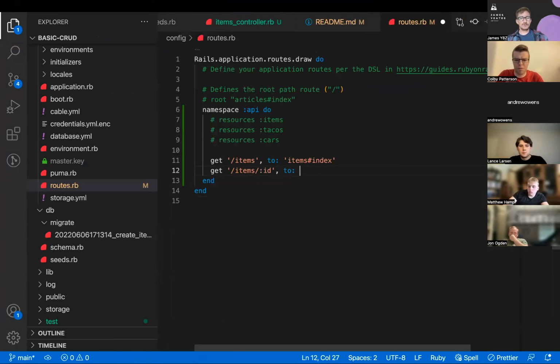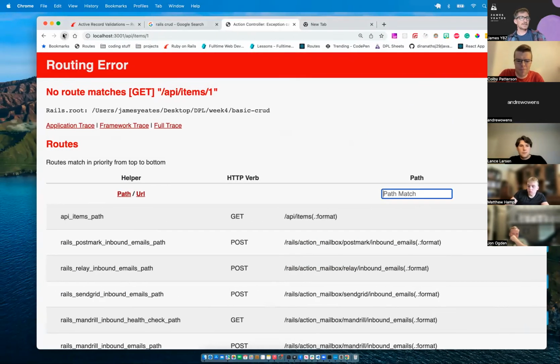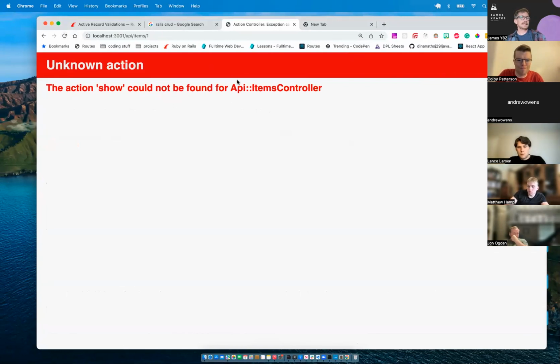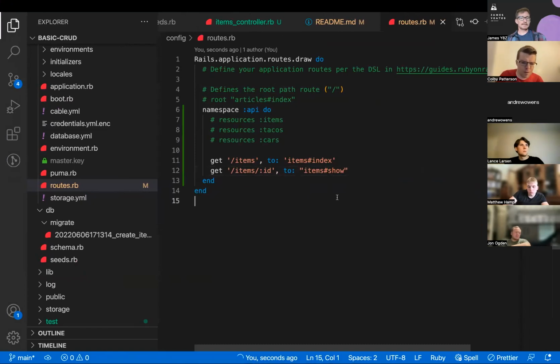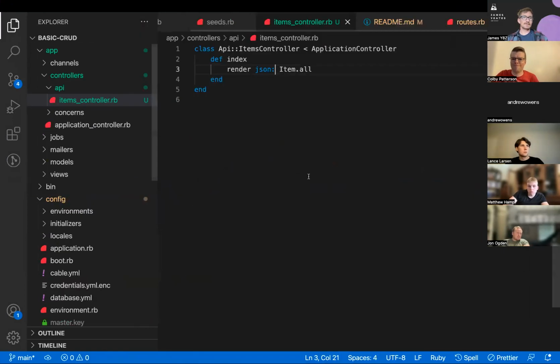That should take me to my items controller, to the show method, just the convention. I hit refresh. The action show cannot be found. So it knows about the menu item, but it doesn't know about the method. We need to go define the method.